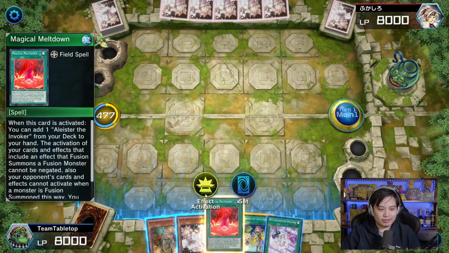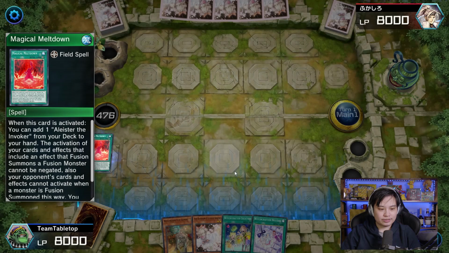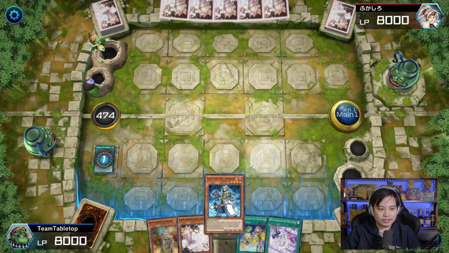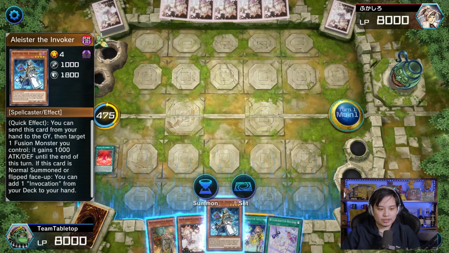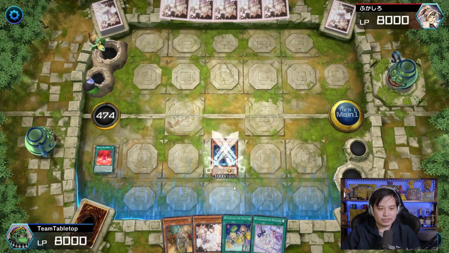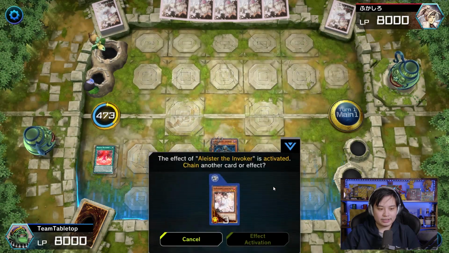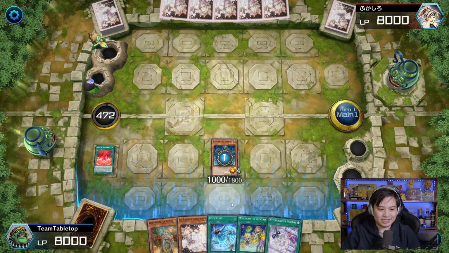So, turn number one. Let's try to get the Alistair out, if possible. Okay, invoked. Go ahead. Play Alistair. Alistair's effect, getting the invocation from our deck into our hand. Now, we're not going to Ash Blossom our own Alistair, no.